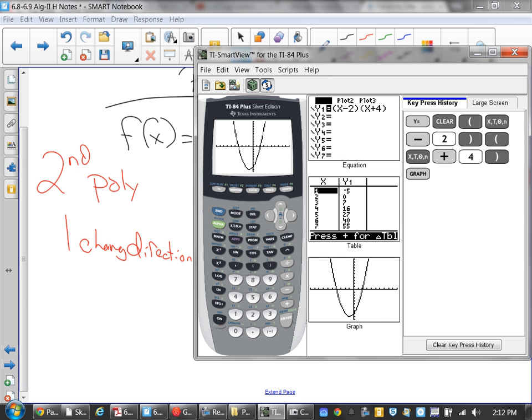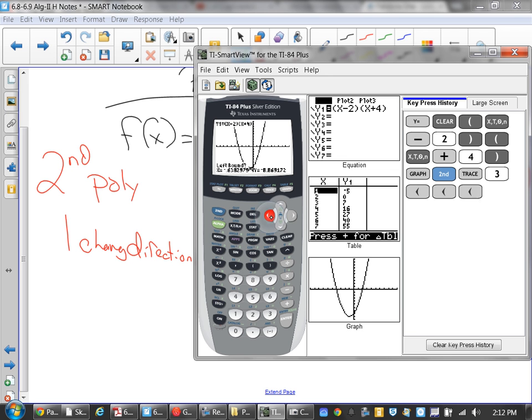In order to find the minimum value using your calculator, if you recall, all you have to do is hit second, calculate. Trace. Not the number 3, but the word trace. Are we looking for a maximum or a minimum? Minimum. So you just scroll down or hit number 3. And now you have to do that boundary stuff again. You have to move your cursor either to the left of it and to the right of it.